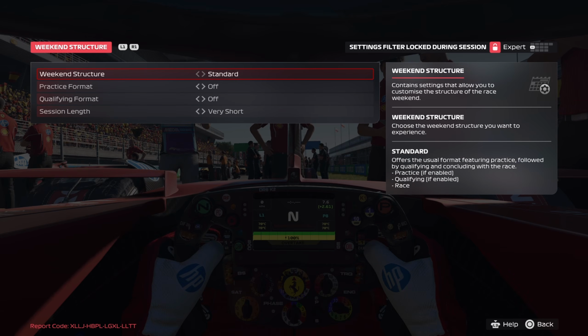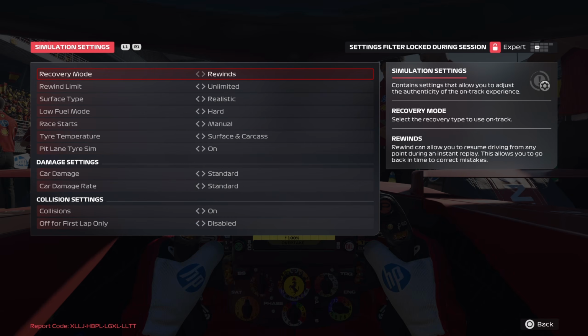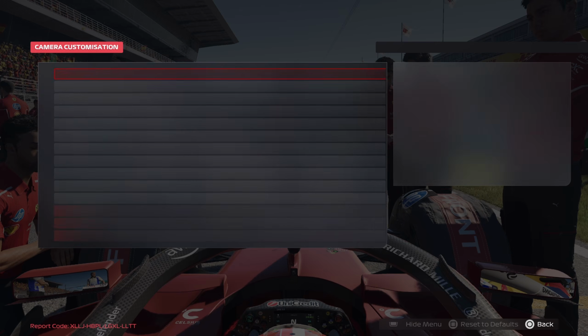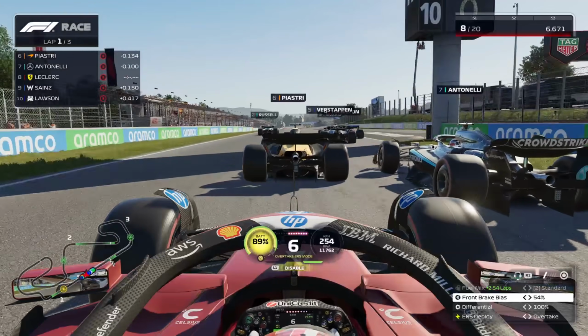Going to the settings, first I'm going to go to assists. I don't use assists. I will make a video in the future, probably teaching you how to turn them off. All right, then we go into the camera settings to start off. These are my camera settings. You will see some videos.